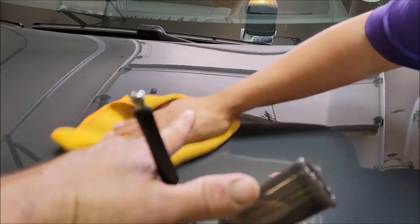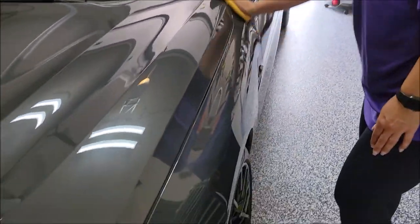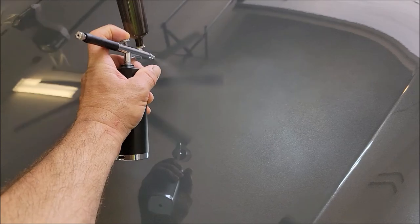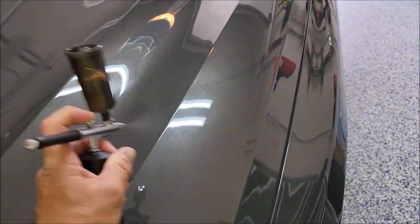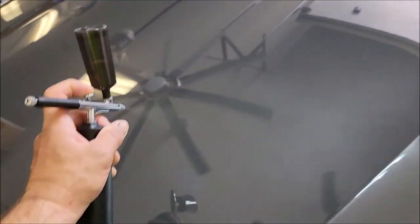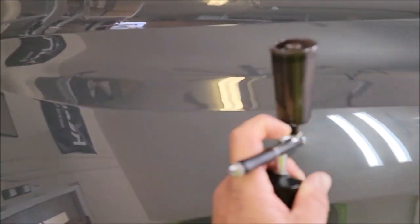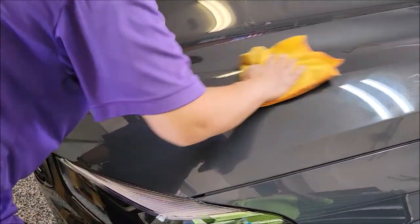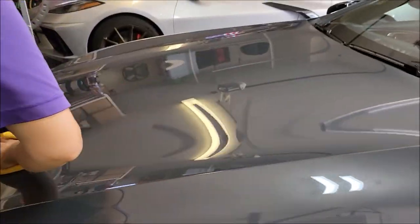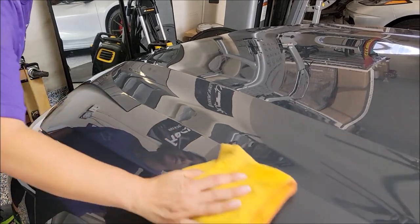Got some high spots right there. That's what they look like. You can see them, and they wipe right away, no issues at all. Do one more demo for you. Got some fans rolling above us. That's why the pattern on the sprayer isn't as uniform as it probably should be. But you just lay it down, put enough on where you can spread it out and get it leveled out really nice, just like so. And you come in and you smooth it out. That's it.